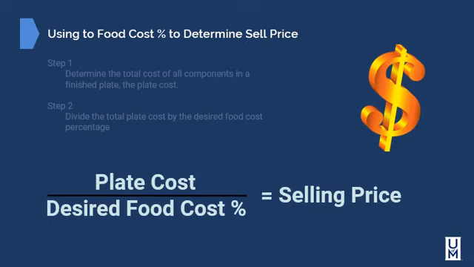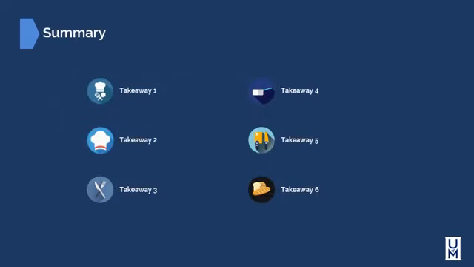The selling price that you're going to get from this calculation is a minimum selling price. But keep in mind that price value perception, what people perceive to have a value to them, will diminish if that price is too high. So you always want to keep that in mind. You never want to go too high, but you also want to go at or above your selling price calculation. So I know that's a lot of information. This is intended to be an introduction, a survey. There are whole classes dedicated to things such as this.